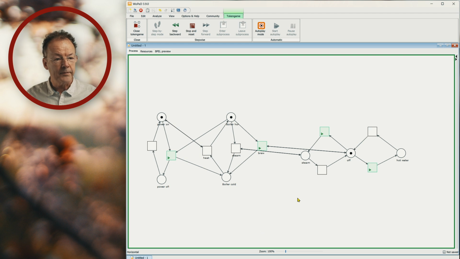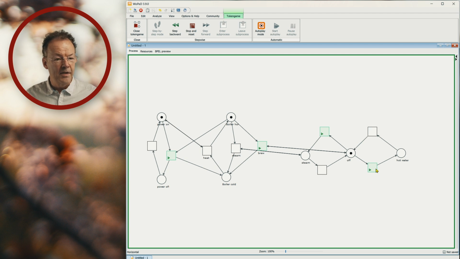If we turn our steam dial on, we can produce some steam. Steam is coming out and the boiler is cold and we cannot brew coffee right now. That is correct. And we have to wait until the machine is hot again. We still cannot brew coffee because we have left the dial on the left-hand side. So it has to go back to the neutral position, to the off position, before we can brew coffee.